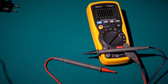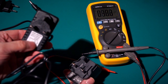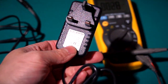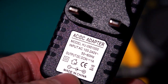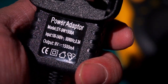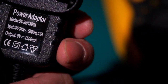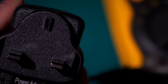And the difference is with this supply compared to the cheap supplies. The cheap supplies have all the markings that you'd think are official. And this one here, let's just try and zoom in a bit on that. There you go, look at that. See, that says CE on it, that you'd think would mean it was nice and safe. In fact, the other one, look at this for cheeky. It's got a kite mark on it, the UK British Standard kite mark. I will bet £1 million that this has never been near a British safety standard laboratory to get that kite mark. There is no way. That snapped off pin there for the earthing, I mean, that should not happen.